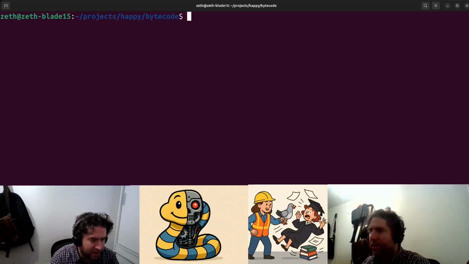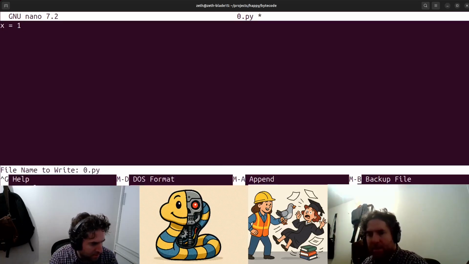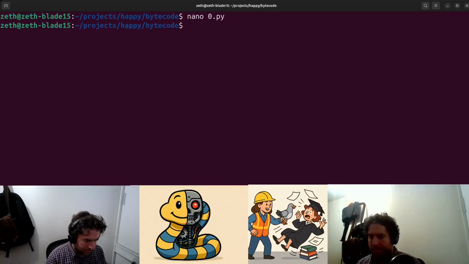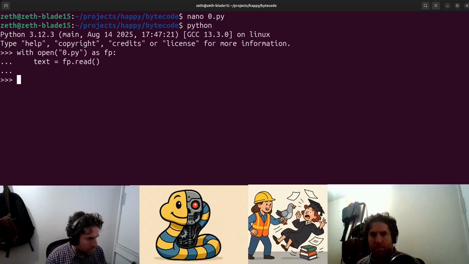We're going to make a really simple file. We're going to do x equals 1. Really simple piece of source code. Now we have the text loaded as a string.